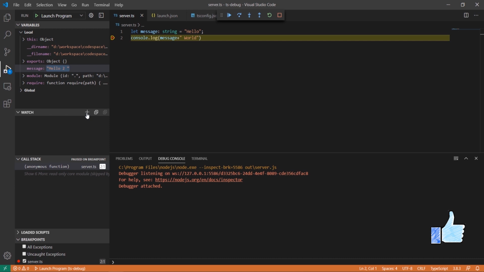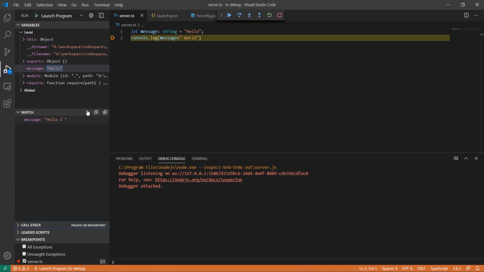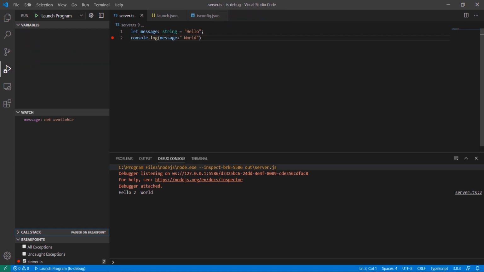Also we can watch some variables like message, so we can see what value is being populated. Also what is going on behind the scenes will be displayed here, in the call stack. So if we release it, we can see hello world has been printed.